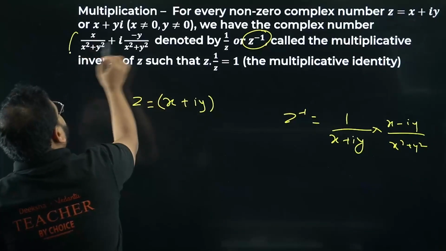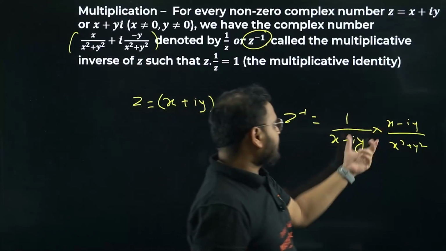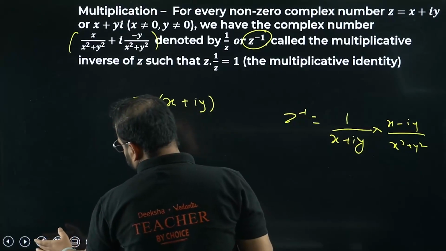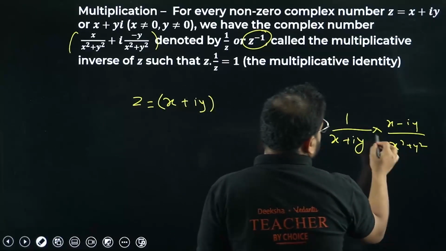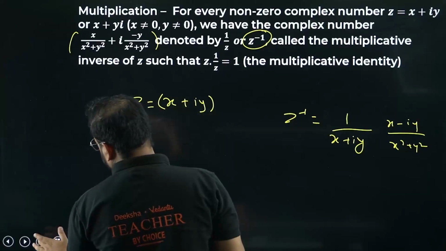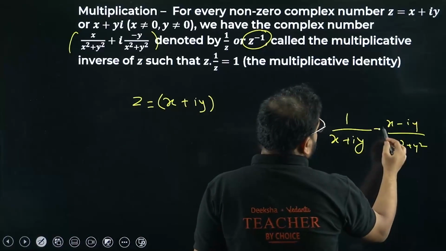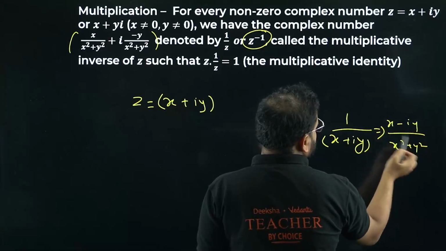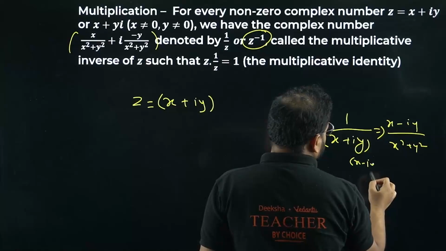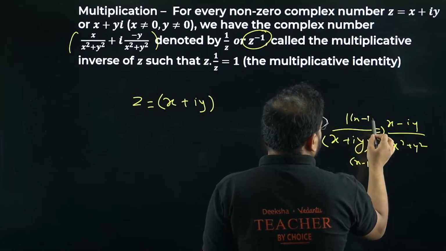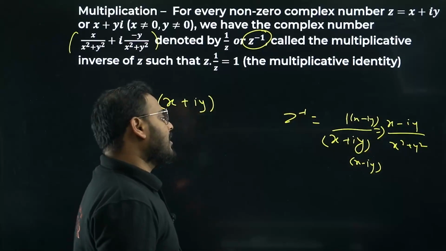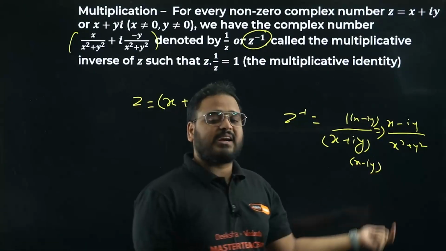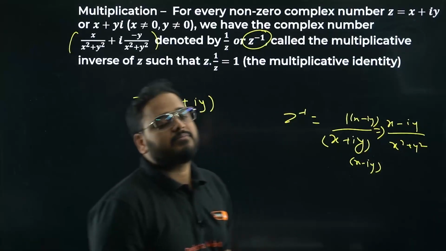Check this out. Sorry, I wrote it wrong. I wrote the final answer, actually. So if you take the rationalization, you're going to get this as a result. You're going to multiply this with x minus iy, x minus iy over here and over here as well. You're going to get x minus iy upon x square, because x into x will be x square, no? And for this you'll have i square y square. i square is negative, that's why plus y square. Please check. Okay, simple things.